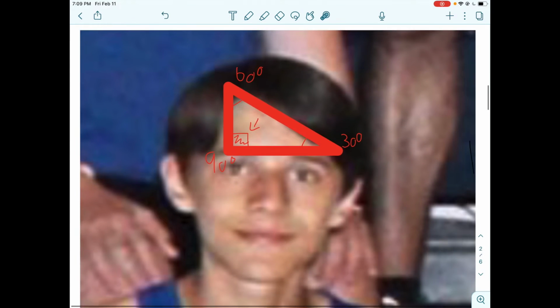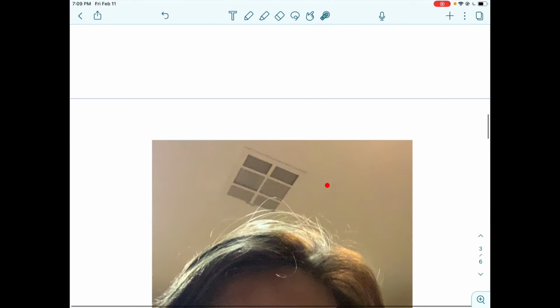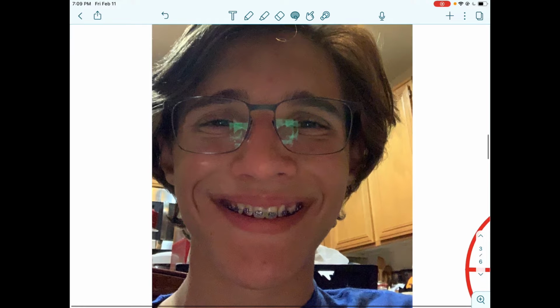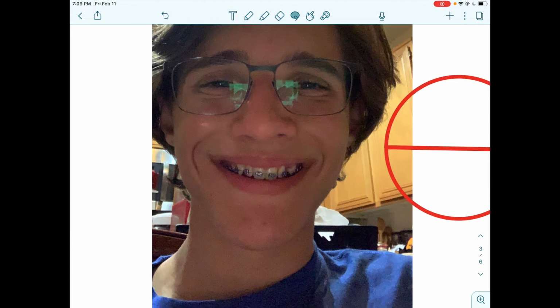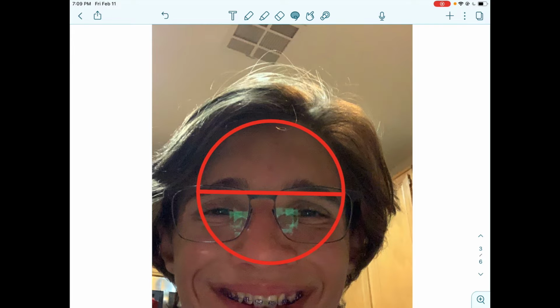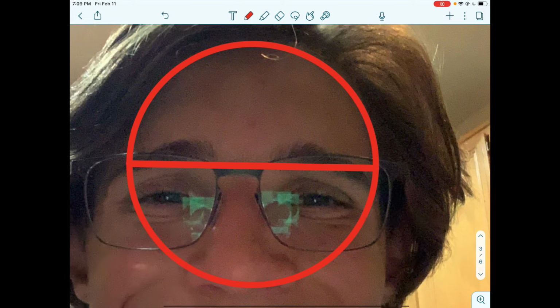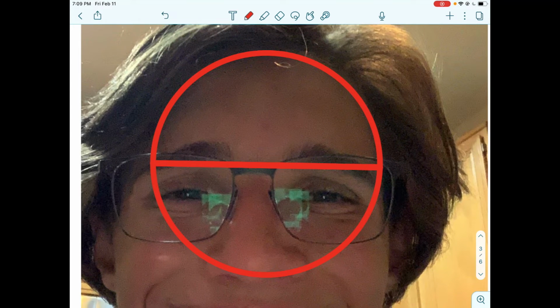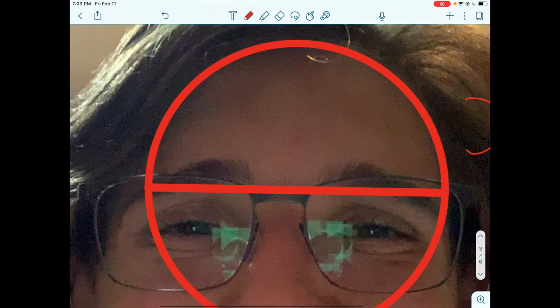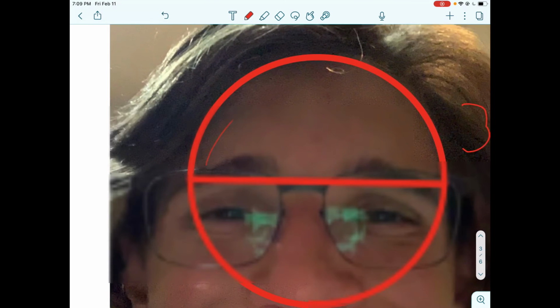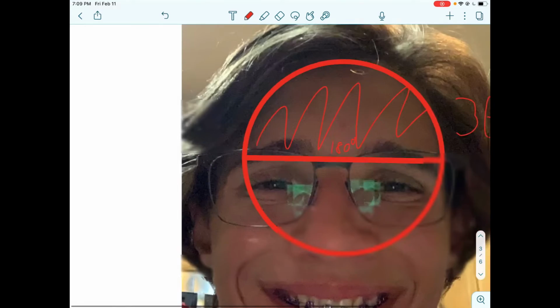Alright, so now we're going to move on next to semicircles. So semicircles, not going to get too in-depth on that right now. We're just going to lay it out for you guys what it is. So semicircles are half of a circle. And why it's important to know that for the fundamentals is because most people know that a full circle is 360 degrees. This is the entire circle all the way around. But a lot of people have trouble starting to break it up. So if we just look at the top half of the circle right here, then that's only going to be 180 degrees, which is half of 360.